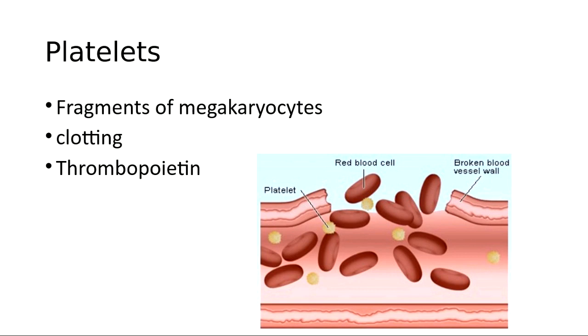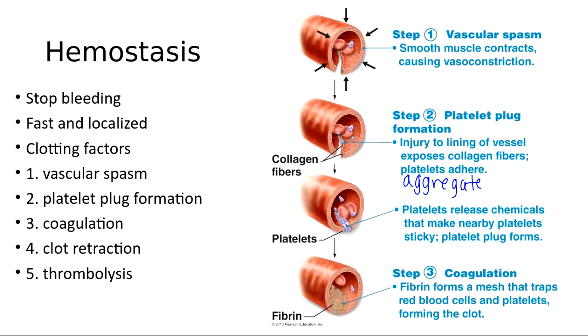All right, which brings us to hemostasis. Later, when I post this video, I also will post some other videos from YouTube that show this process step by step. Hemostasis literally means stop bleeding or blood stoppage. This is what causes us to stop bleeding after we have cut ourselves or had some sort of injury to a blood vessel wall. This is a fast, localized thing, and it's mainly controlled by clotting factors.